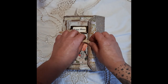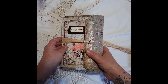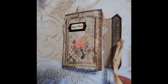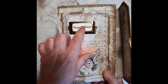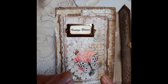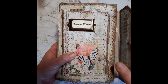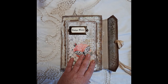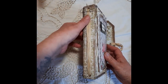It fastens with this really grungy sari silk. I've used a Tim Holtz grommet here. The Vintage Blooms label I've made myself — you can actually take that out and put your own label in if you wanted to. As I say, this is very grungy with lots of stitching details, stenciling, and it's the Traveler's notebook style.